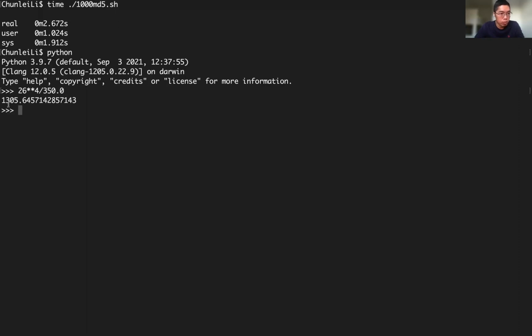So it's around 1,300 seconds for all the possible four lowercase letters as a password.